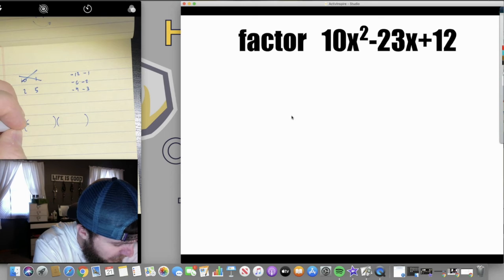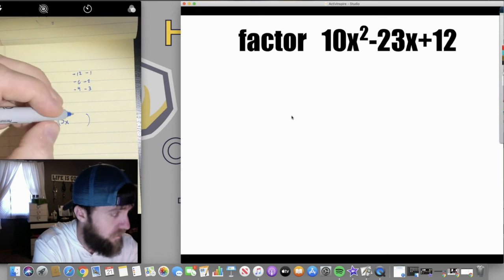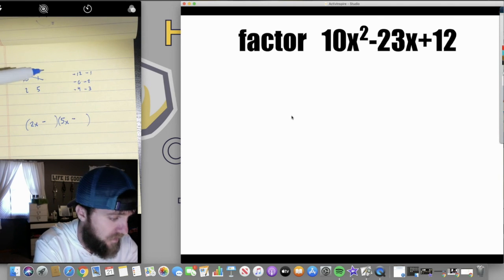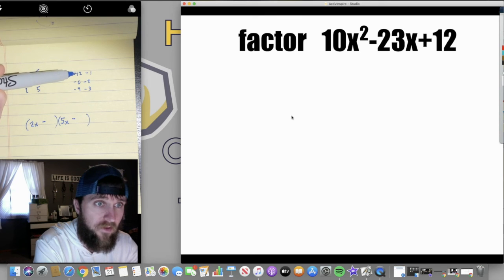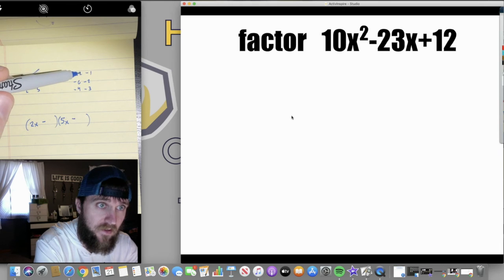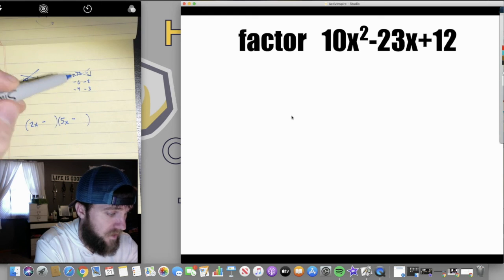If I really wanted to, I could put those down right now. We also know that it's going to be 2 negatives, so I can put those down right now. And let's run through that same stuff. I'm going to take the 2 times the 12, -24. 5 and 1 is -5. That's -29. That is not correct. I can flip-flop them, and take the 2 times the 1, which is 2, and 5 times the 12, which is 60, -62. Also not correct.